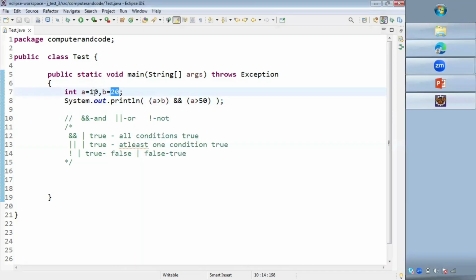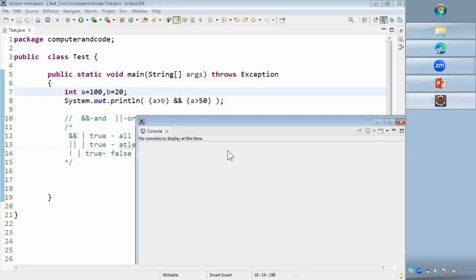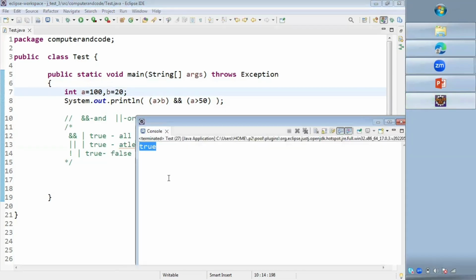Suppose I give A value as 100, and if I run, then we will get true. This is because A is greater than B, that is true: 100 is greater than 20, and A is greater than 50, that is also true. Both the conditions are true, that's why we get true.